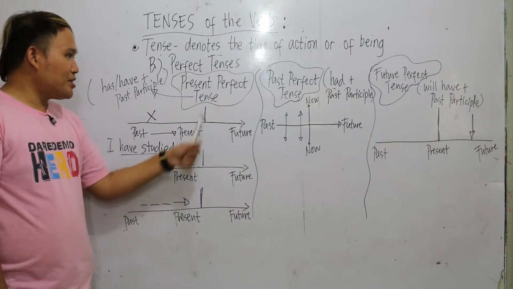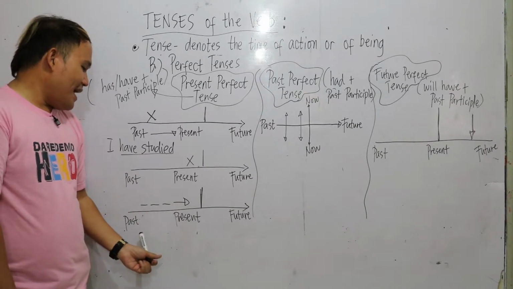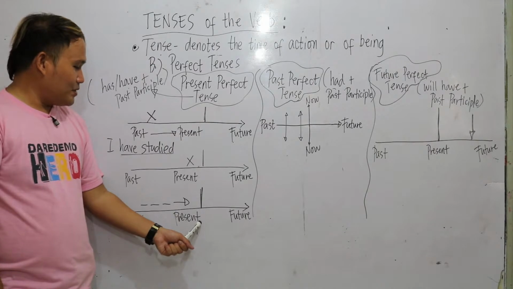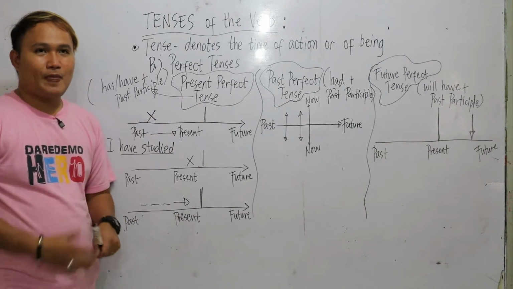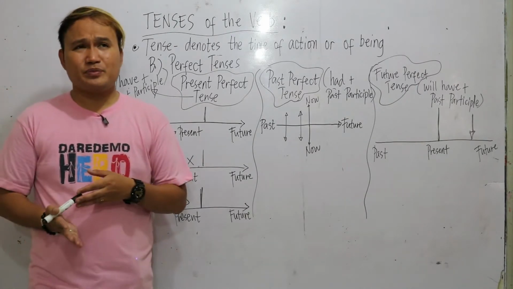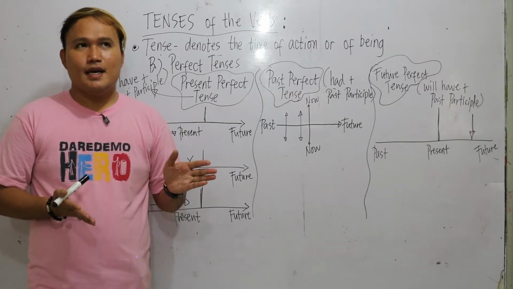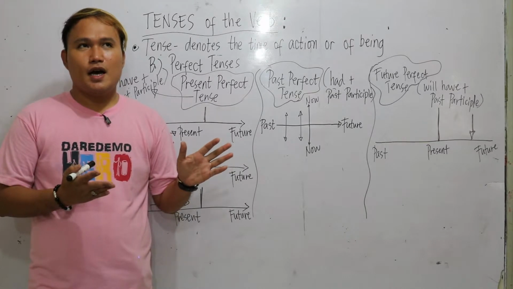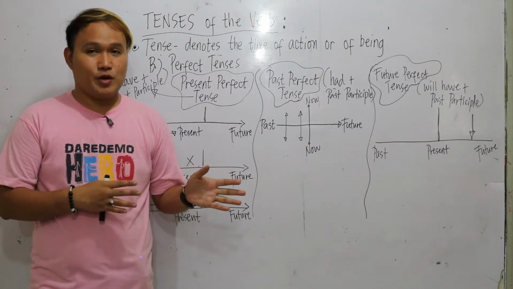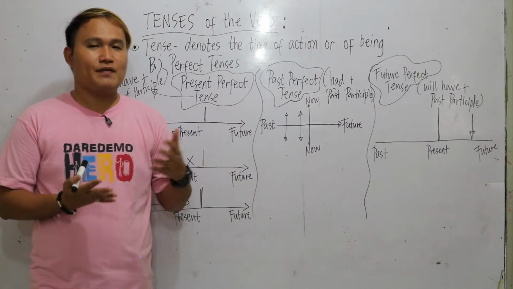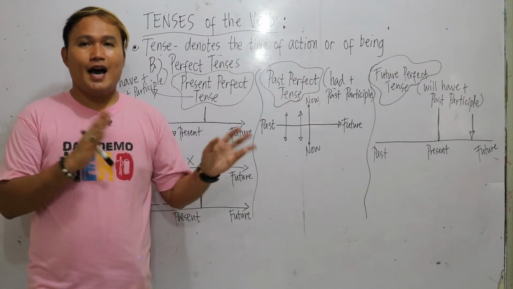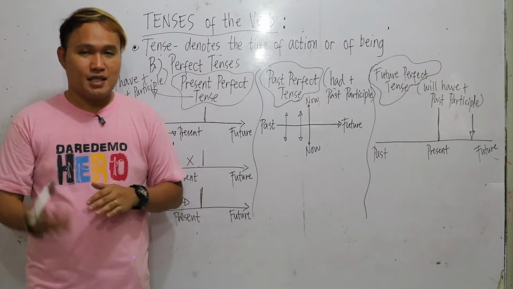Thirdly, you're going to use present perfect tense if the past action is not done yet up to the present. Okay? So what I'm talking about, for example, I have recorded some video lessons about verbs. Okay? So I have recorded some video lessons about verbs. Have plus recorded, okay? I'm referring to an action that has not done yet.